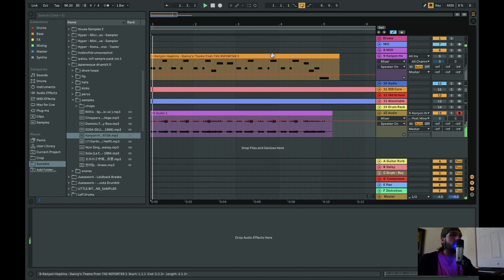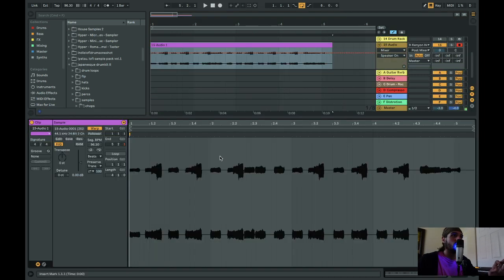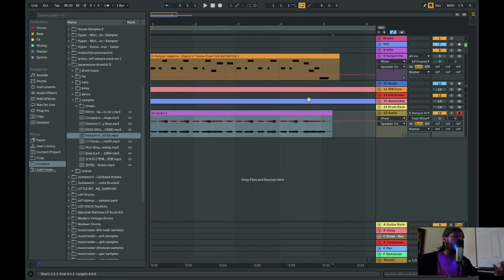Now guess what? The same thing you just played, it turned into an audio clip right here. Boom. Now you're able to continue producing and have a great time, and your laptop loves you even more because it's not having a heart attack. It's able to read things better, and it's not taking as much CPU power.